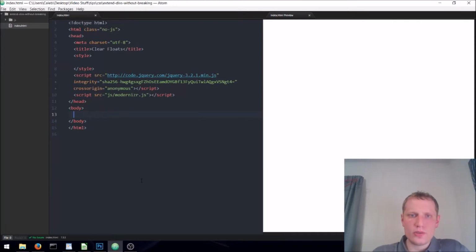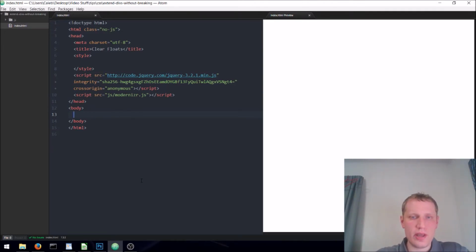Hey everyone, in this tutorial I'm going to teach you how to make a carousel, and this is actually going to be two videos. It's going to be one on the markup and the CSS, and the next one's going to be on the scripting of the carousel. This carousel will have two arrows to toggle through the items in the carousel, and it's going to have flexbox and then a fallback to browsers that don't support flexbox.